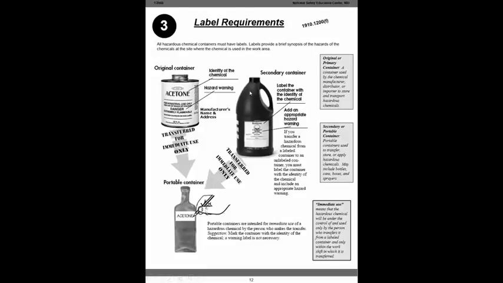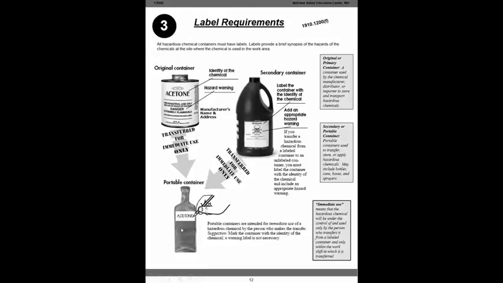Okay. A secondary container would be one that your company uses. Again, a 55-gallon drum. We fill this gallon container up, and this gallon container sits there at my workstation day after day. Then it has to have, again, the proper labels to identify the chemical and what the hazards are, because it's there for more than one shift.